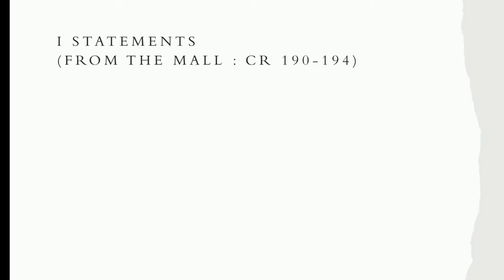Okay, some of you have looked ahead at journal number 10, which is due not this week, but next week. I had to push it back because I realized that when they wrote the prompt, it didn't make sense to have it due this week, because we haven't discussed this yet. So the I statements from the mall: do you remember any of them? These were on pages 190 through 194 in the course reader. Take a minute and flip through. There are, I think, 4 of them.